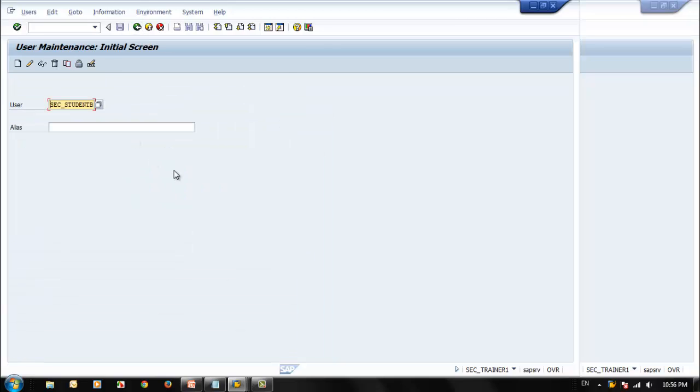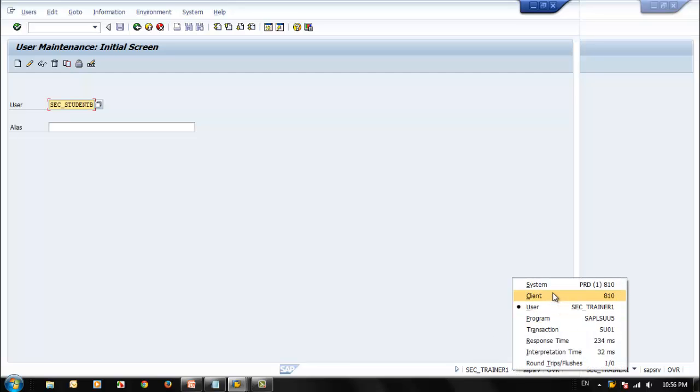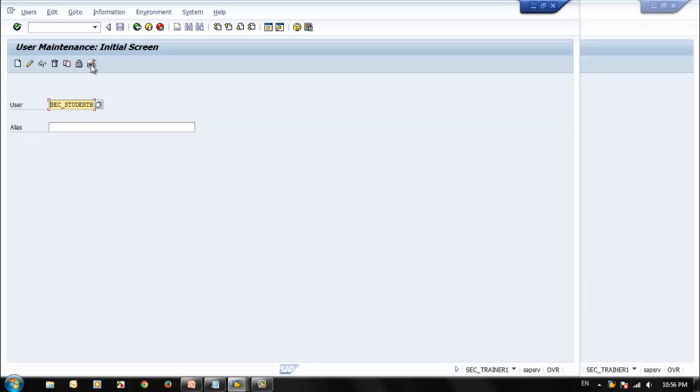Okay, now let's say I wanted to reset my password in 811. I don't want to reset the password in client 810. In that case I will simply say change password.